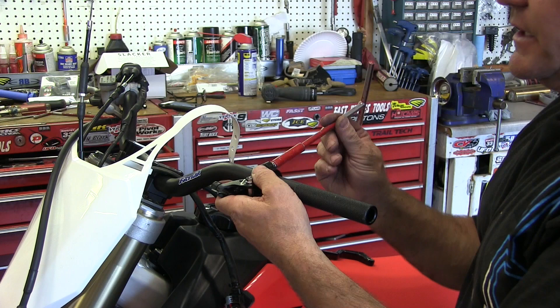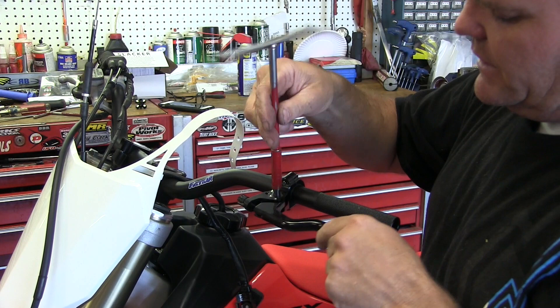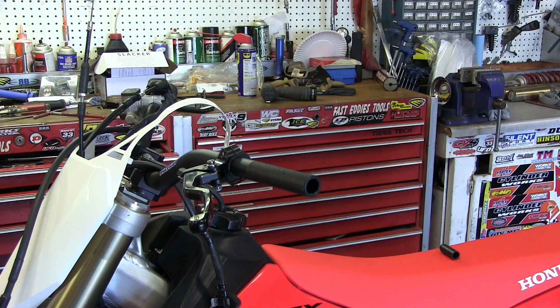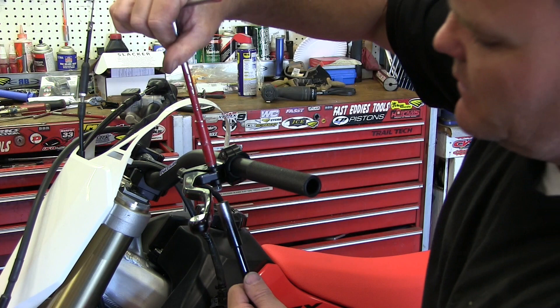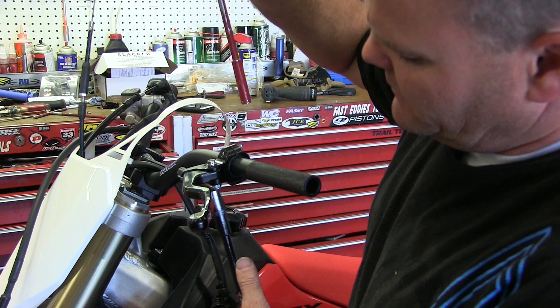Once I get it roughly in location, I'll just snug it up a little bit. I can back this nut off by hand on the bottom, and then I can drop the lever in. Some people will get a little aggressive on tightening this lever down — it's not going easily, you just got to play with it until it goes down. Then put the nut on, and I'll get a 10 wrench or T-handle on the bottom and tighten down this 10. I like to put this on when there's no lever and no cable hooked up, because you can see that you're not binding up and it's nice and free.